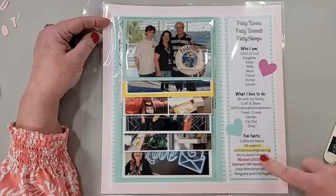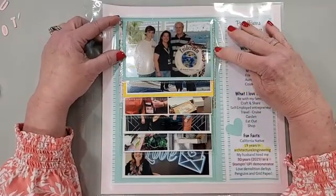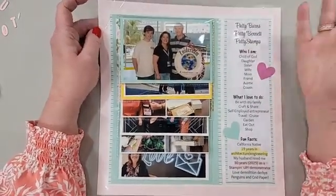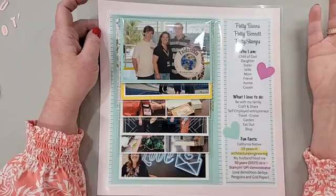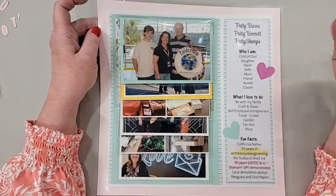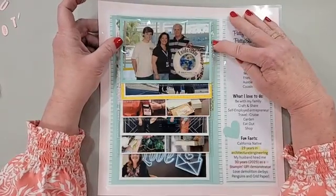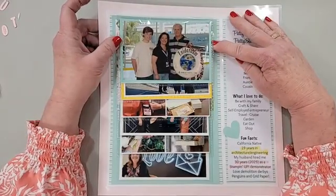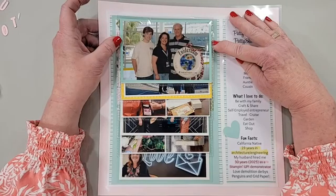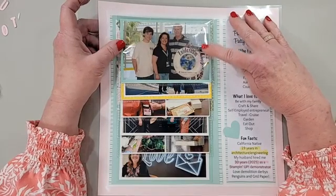So in my list over here, one of the things I mentioned was travel and cruising. We have been cruising since 2001 on Stampin' Up trips, and I have to give the disclaimer that fewer than 1% of demonstrators earn the trips and have this level of success. It's just a disclaimer I have to say. But anyway, we found after our first cruise in 2001 that we loved cruising. So we have been on, I think, about 25 cruises total. We love to cruise. This was, gosh, I don't even know what year this one was.